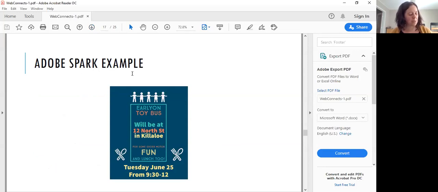Now I do like Adobe Spark for a few reasons. One of the things I don't like about it is the limitations in graphics. It's an easy program to use, but they don't give you a lot of choice in the graphics. So those little extra things you want to add, like the little people at the top and the fork and the spoon, they don't give you quite as many options as some of the other programs, but it is a very easy program to use.